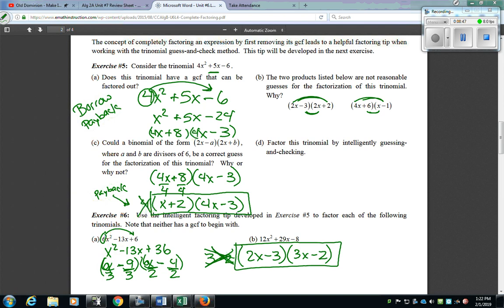And I can always check it, because I have a negative 9 and a negative 4, and that negative 9, negative 4 is negative 13. So this borrow payback allows you to kind of simplify the trinomial and get rid of that first number, which will in turn help you eliminate guesses that you might have to make. So as you look at the questions, and if you do see a number greater than 1, think about using that if you don't see anything that kind of jumps out at you.